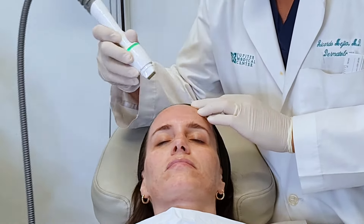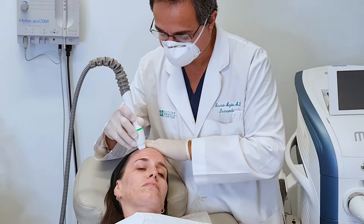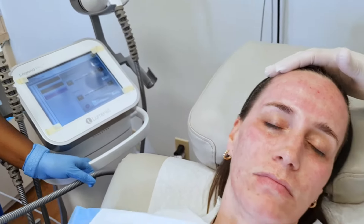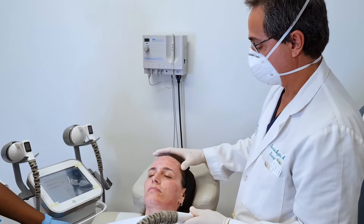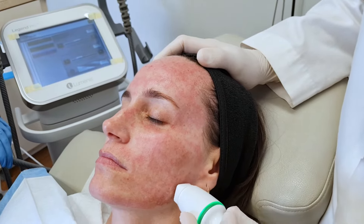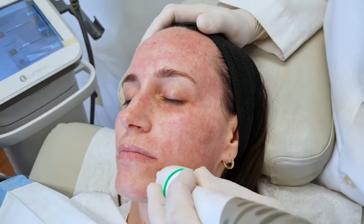She'll see some improvement in her skin over the next couple of weeks, couple of days. Right now we're on a fairly aggressive level for her, making sure she gets a really nice treatment the first time. It's a little bit of an advanced treatment to get the best results in one treatment, which will give a lot of tightening of the collagen, a lot of improvement, and she'll see a significant benefit even after this one treatment. You can see all the redness and swelling — that's normal, that's from the heat energy being applied to the skin.